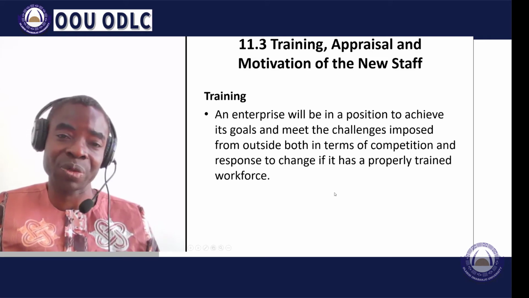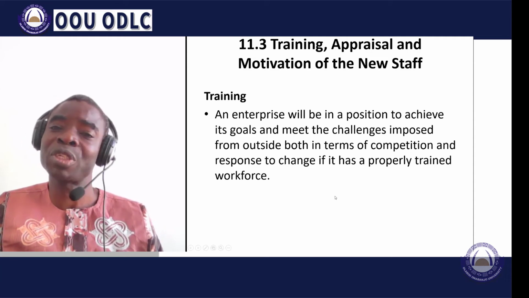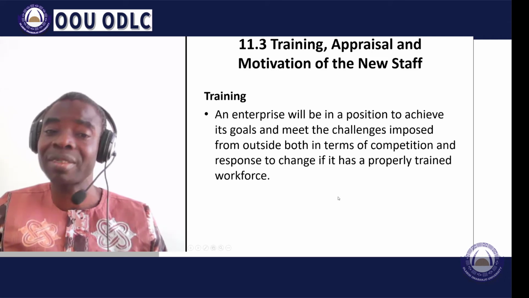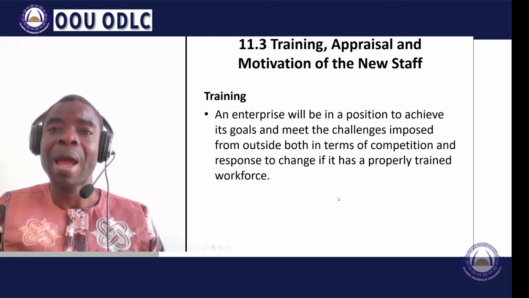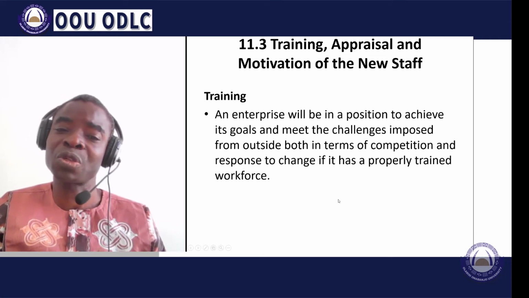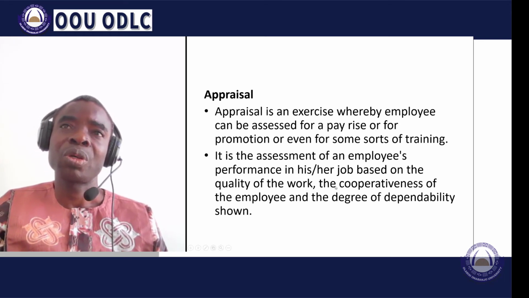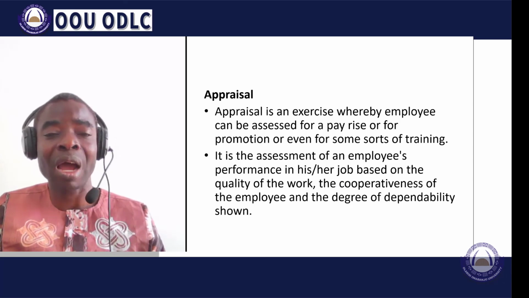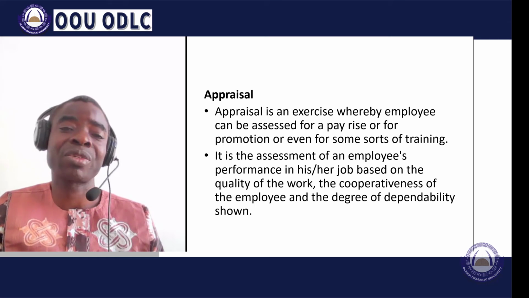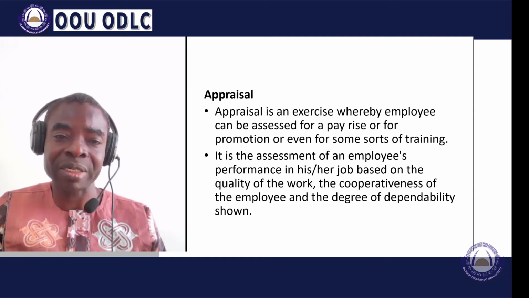Another important aspect is the training, appraisal, and motivation of the new staff and even existing staff. An enterprise will be in a position to achieve its goals and meet the challenges imposed from outside, both in terms of competition and response to changes, if it has a properly trained workforce. So training programs should be organized, in-house training programs, and programs organized outside for staff, and different types of training methods can be employed to make sure that the staff are qualified for the work they've been employed to do.